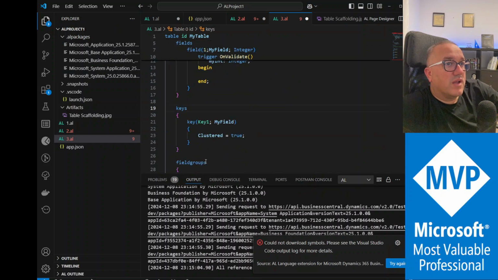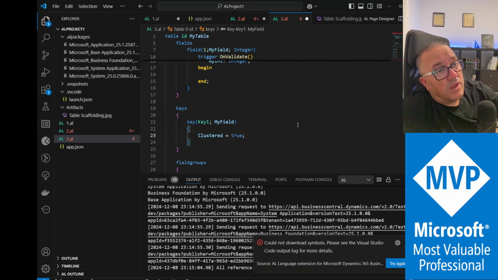And then we've got here a section called keys, where we define indexes for the table, starting with the primary key. The way we recognize the primary key is through this property clustered. You notice that the keys have a name and the fields that are included in the key, and also between curly brackets here we've got various properties.